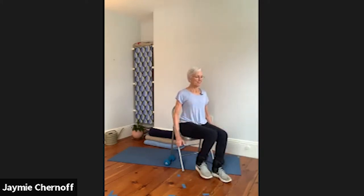Inhale, 15. We'll count backwards. 14. 13. 12, point flex, inhale. 11, point flex, 10, 9, 8. Reach that heel wherever it is. 6, 4, 2, and last one this side, one. That's a good workout for the whole leg, particularly the quad muscle on the top of the thigh.